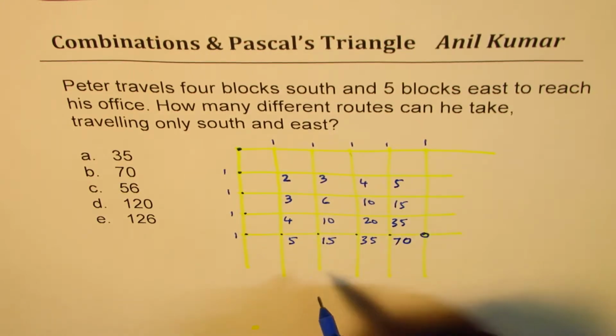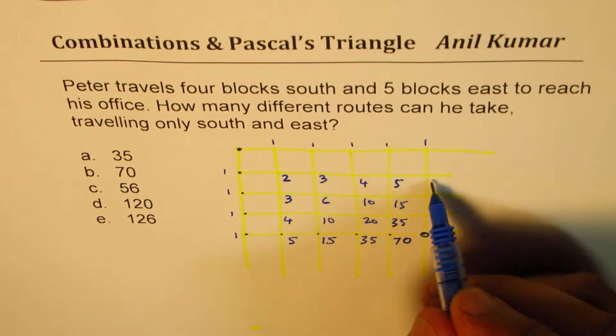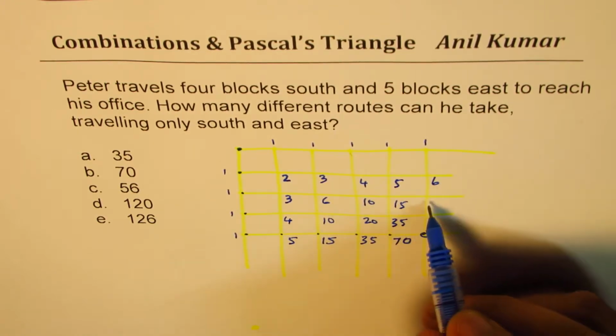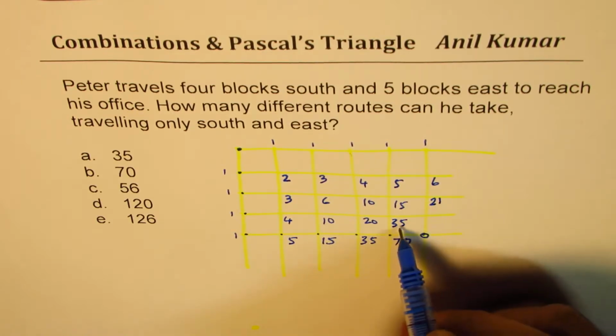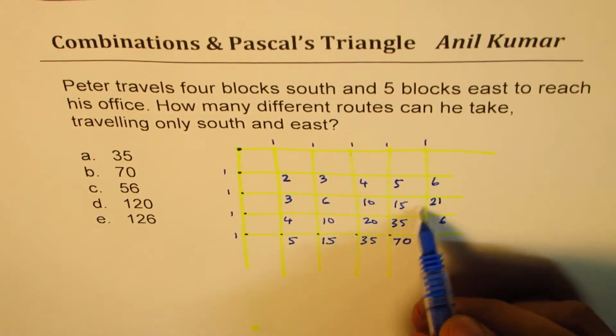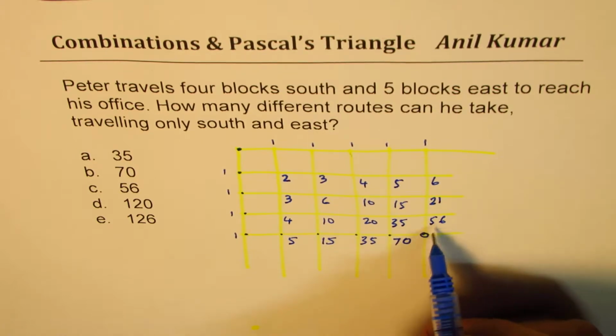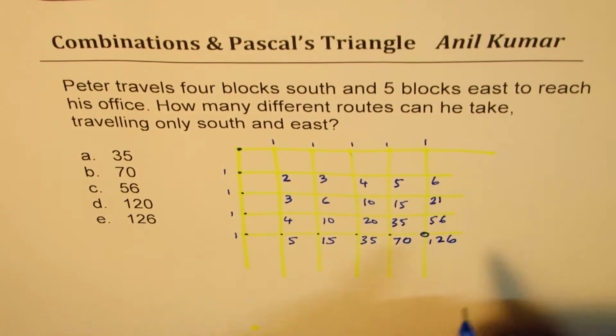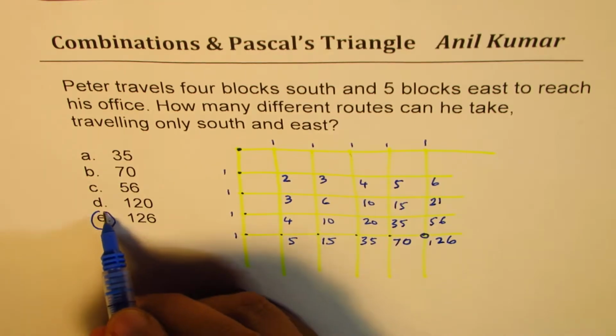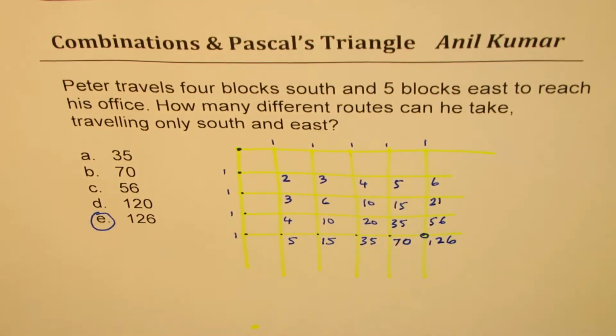Right? And then you go again. Now here 1 plus 5 is 6, 6 plus 15 is 21, 21 plus this, let me add 6 and then 5. And then we add these numbers and we get 126, right? So we get to the answer 126. It wasn't bad, but it has taken a lot of time. Do you see that? Now this is method 1, which can definitely be followed.